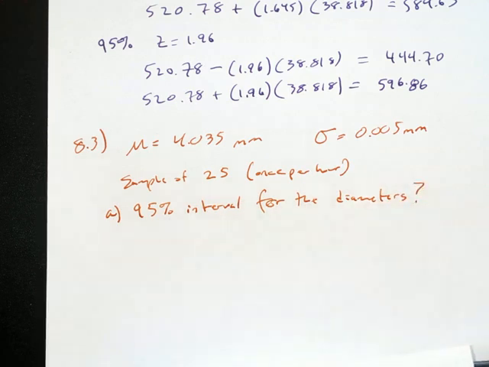Now, what's important here is what I've said about what I am measuring. I am measuring the diameter of the bearings. So now I want to know what's the 95% range for those numbers. That range isn't asking about the average, it's asking about the individual measurements. So when I go to find that 95% range, I'm going to use the standard deviation itself.